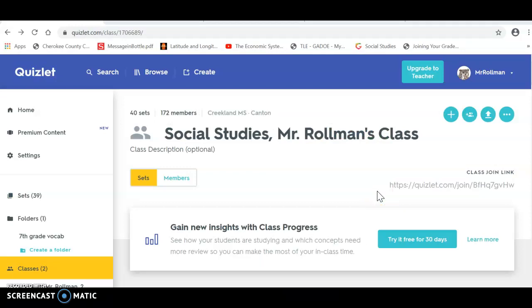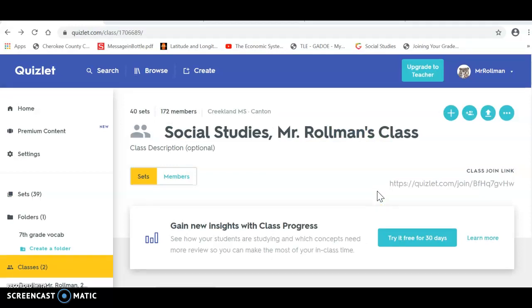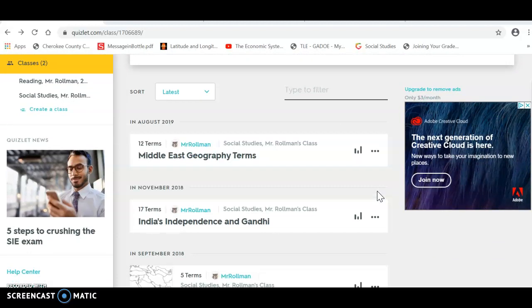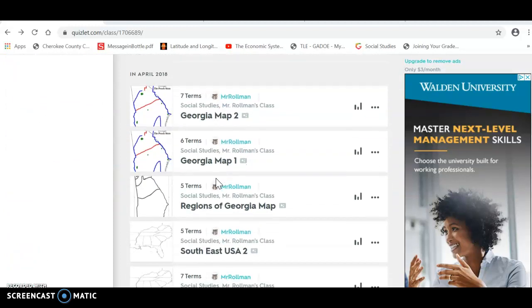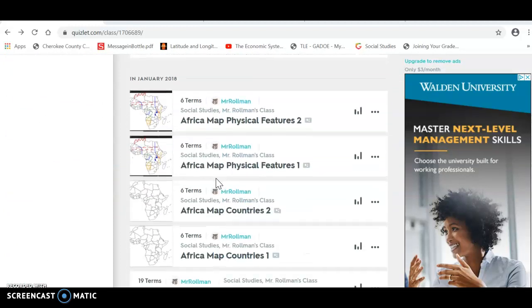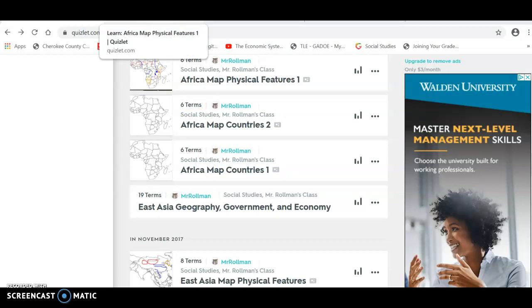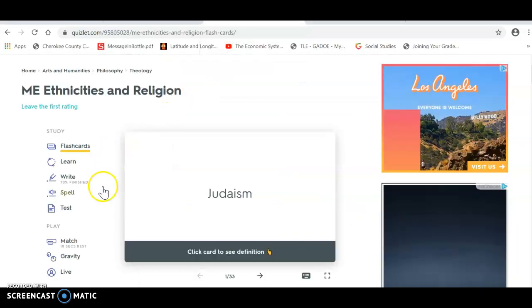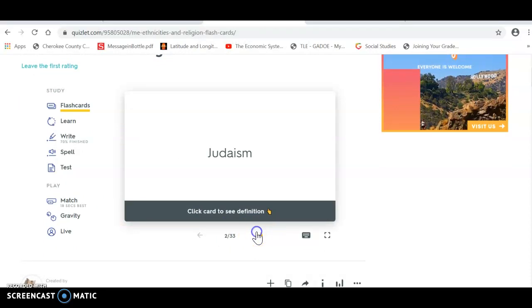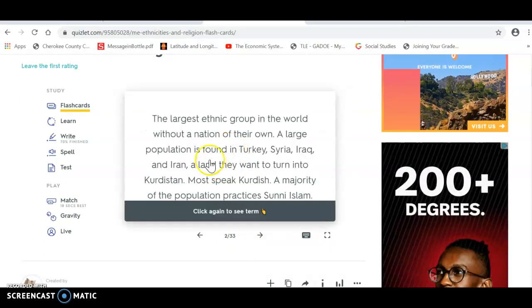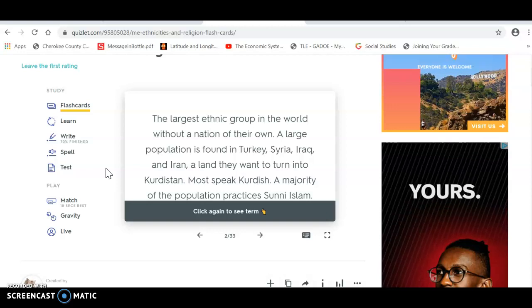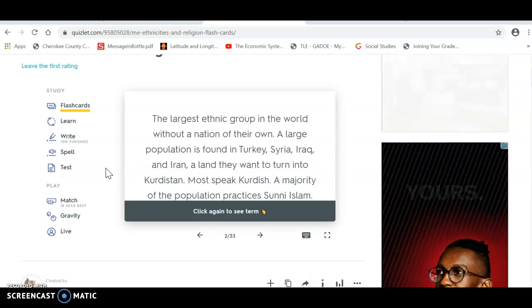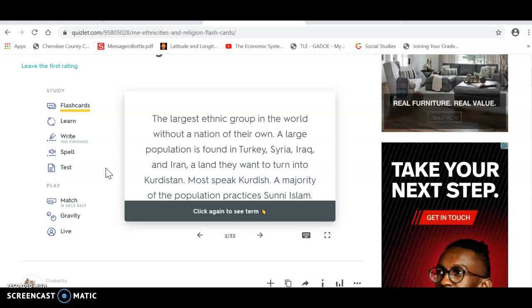Another tool I want to talk to you guys about is Quizlet. Quizlet's a great resource for students to review vocabulary, models, and maps. And as you see here, I've got something created for every single map and every single term set throughout 7th grade social studies. So they can use it as flashcards and just open it up and look at the terms. They can do different types of review games to study different academic vocabulary, which is needed. You need that base knowledge of the different terms in order to do those higher ordered thinking activities.